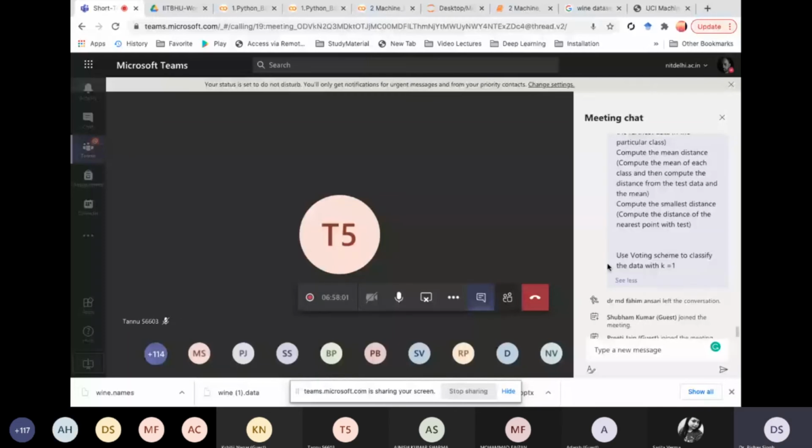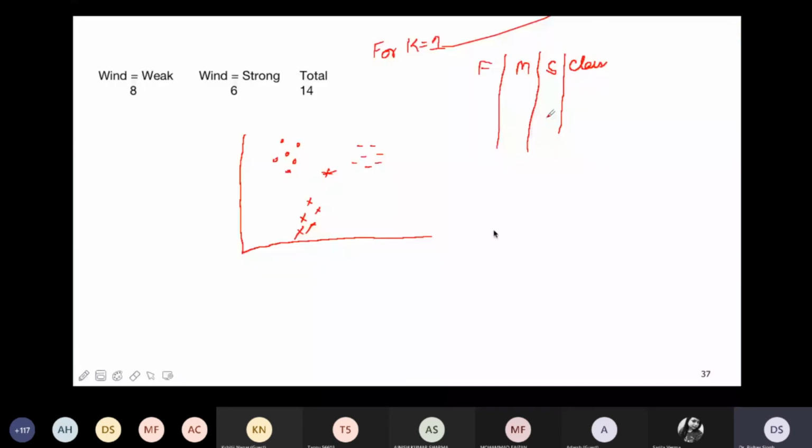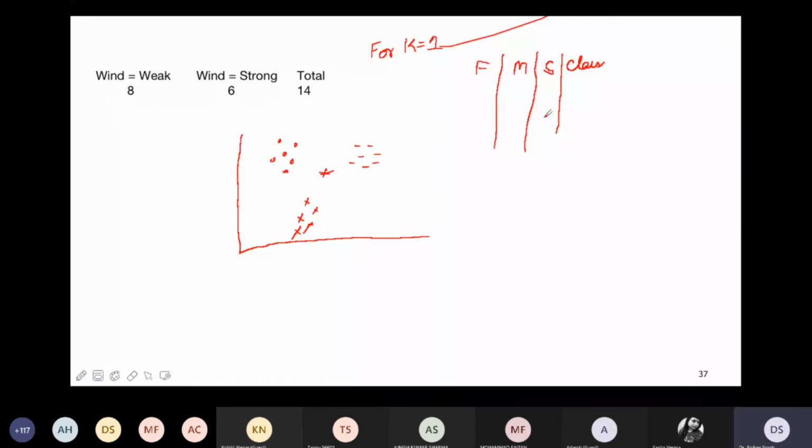So this thing you can just do. I want to go with k equals 1. Suppose these are my 3 classes over here. First I will find the distance from the test data to all the training data of a specific class. Then I will select the one which is nearest to me. This distance I call the smallest distance. So I will compute all the smallest distances. Out of these 3, the nearest to the particular class and then nearest to all the classes, whichever category it belongs to. Let's say it belongs to Setosa. So now it is one place where we have defined. Now what you do is you take the mean.